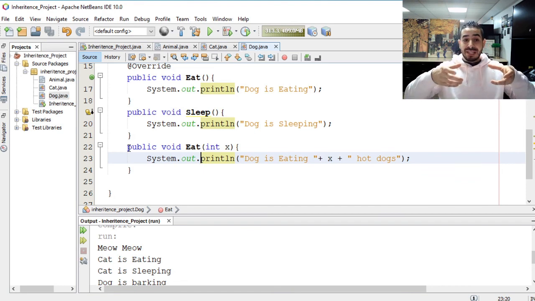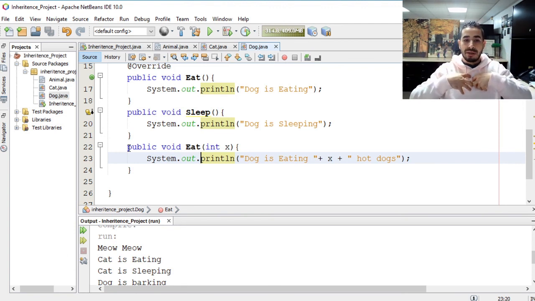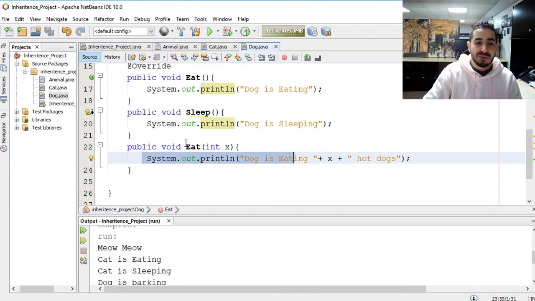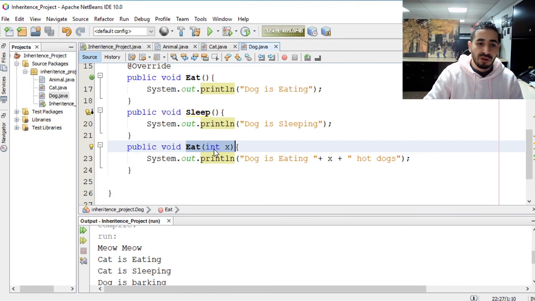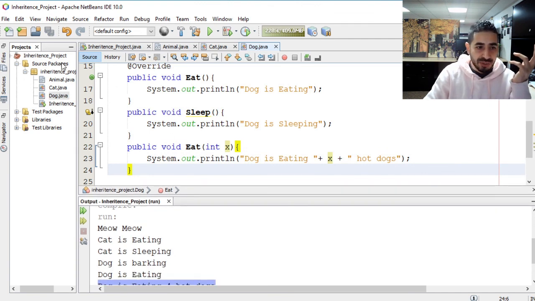This class builds on the eating method that was inherited from the animal, and it made it unique to the dog breed. So if you're saying a dog is eating, it is eating in its own way. That's why we modified the body of the method, and also, when overloading, we modified the set of parameters here. So this is just a recap.